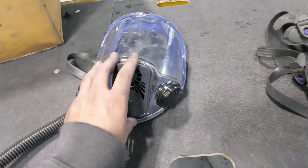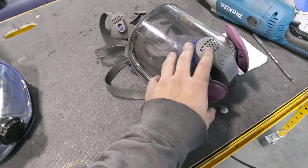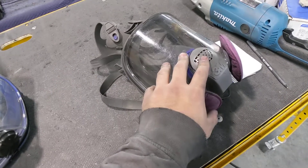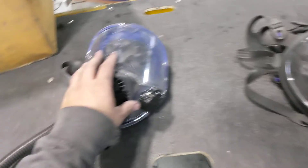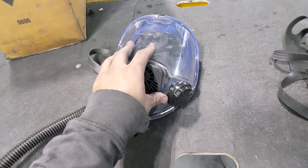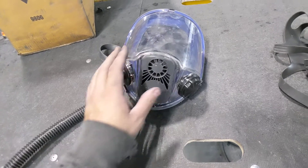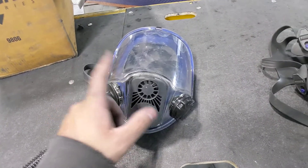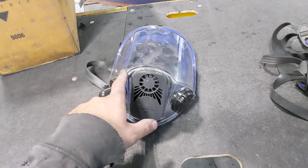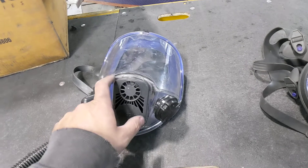Can you put a price on safety? I don't think you can. Even these standard masks go from usually 150 bucks all the way up to about 300 bucks. So for 900, you can't really put a price on safety. If this is going to save you — especially if you're doing this stuff every day — even if it cuts down the harm by half over your lifetime, that is going to be a huge difference.